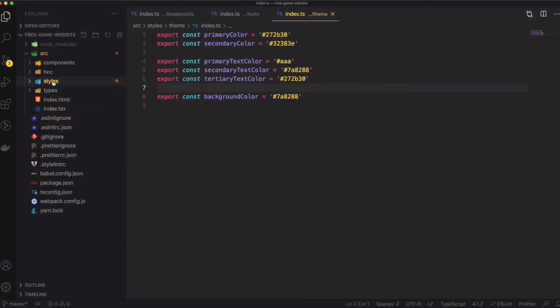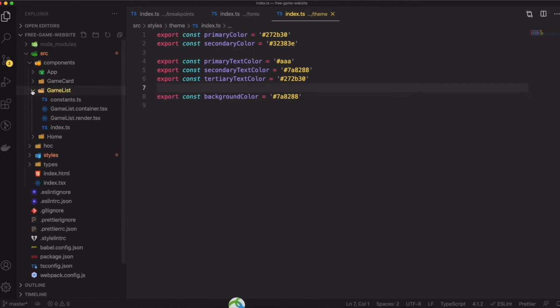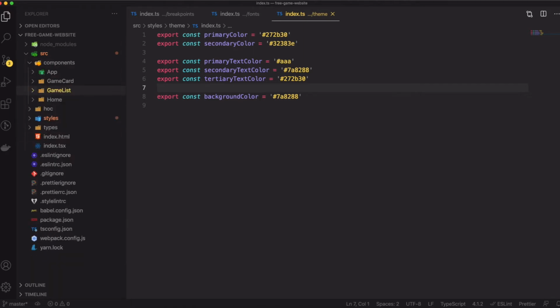So now we're done with all our styles defined, and we're gonna go into our component. Actually, I need to make a global style. This is the way for styled-components to inject the default global style before we actually style our React components.